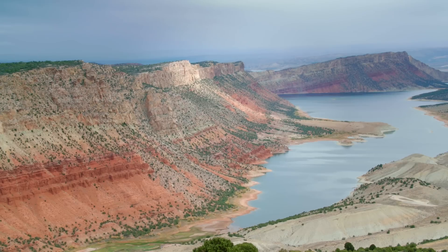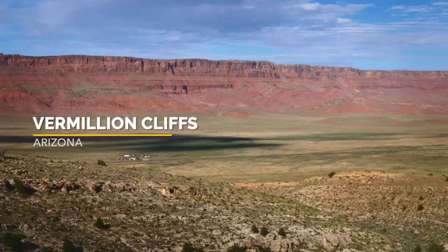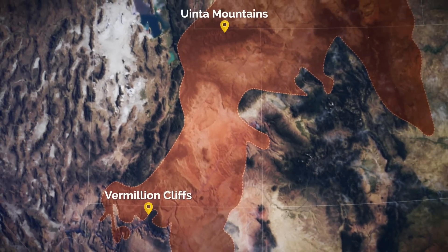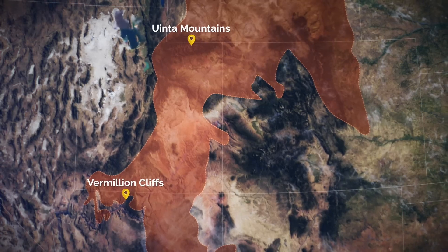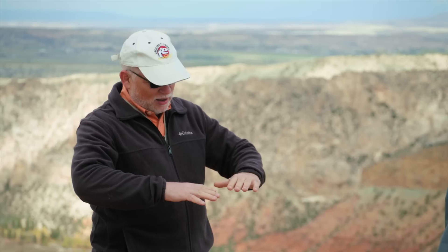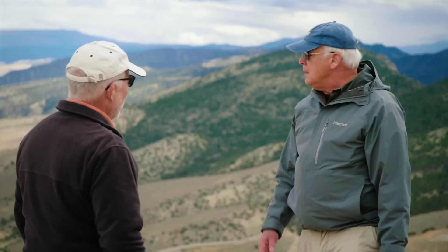These layers used to be flat lying — they were deposited in a marine setting. These are the same rock layers that you would have seen down at the Vermilion Cliffs at the eastern end of Grand Canyon in Arizona. So here we are all the way up in northern Utah and we're still seeing the same layers. These layers would have had to be flat over this whole area all the way down to Arizona and extending into Wyoming. Then, as that bubble kind of rose up, that's when those layers became slanted.